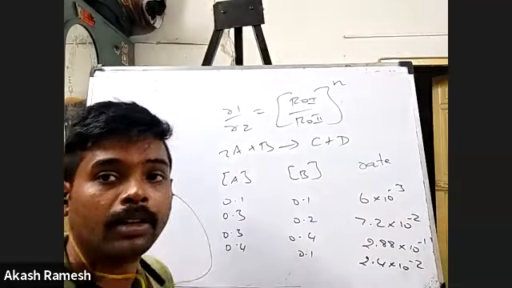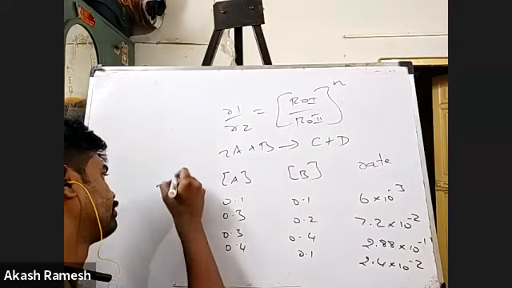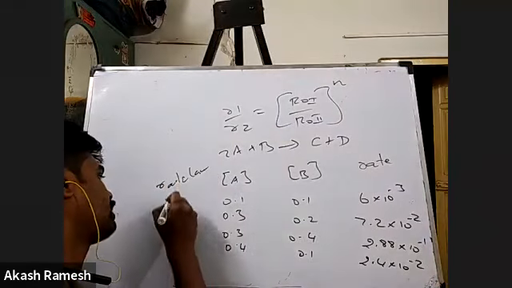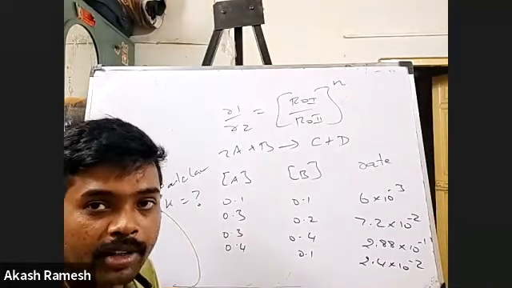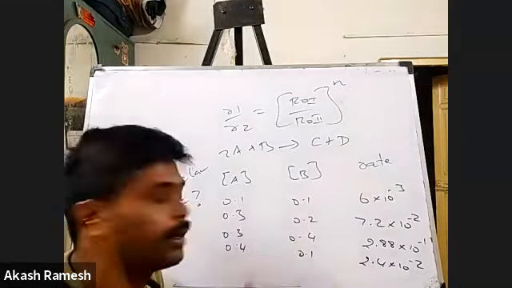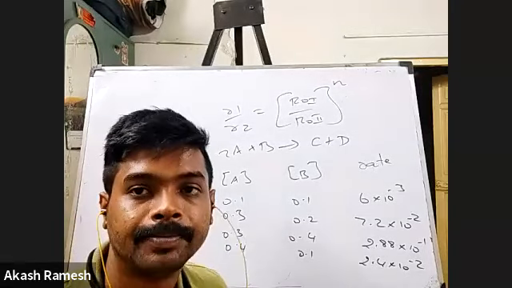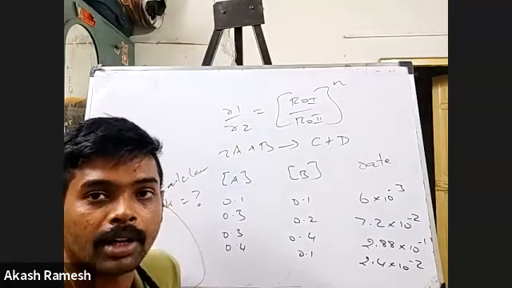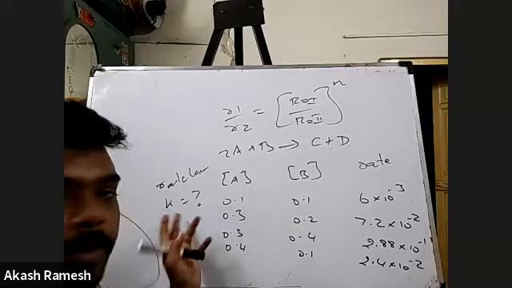So this data is given to you. I want you to find the rate law as well as the k value. I want you to find the rate law equation, that is R is equal to k into A to the power, the order of A, B to the power, the order of B, as well as the rate constant. I'll give you 2-3 minutes. You try this problem. I already gave you a model on how to work on this. First find me the rate law, then we'll speak about k.